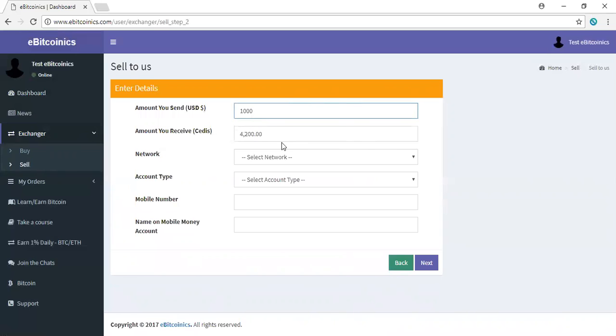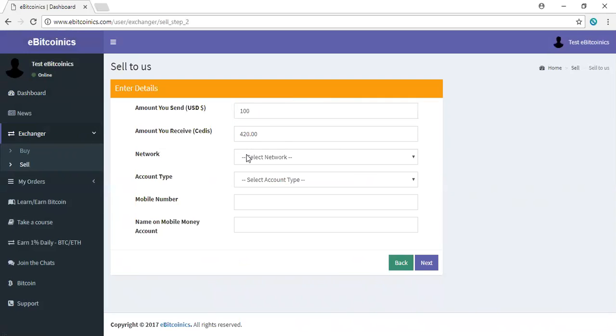Now, the same as, let's say, for example, if your wallet is in Ghana cedi and you are actually selling the Ghana cedi worth for dollar, you can actually type maybe 4,000 Ghana cedi, and this will actually show you the worth of 4,000 Ghana cedi in dollar you actually need to send to us. It's vice versa. You can type in the dollar worth, or you can type in your local currency worth. It's all the same. It works very fine.